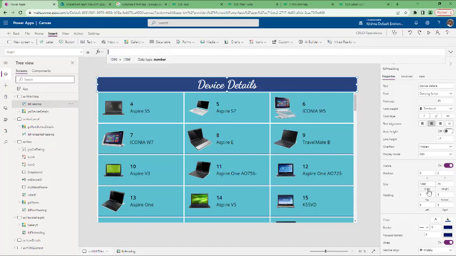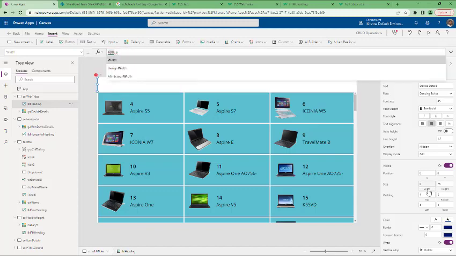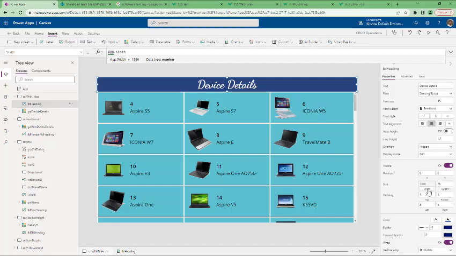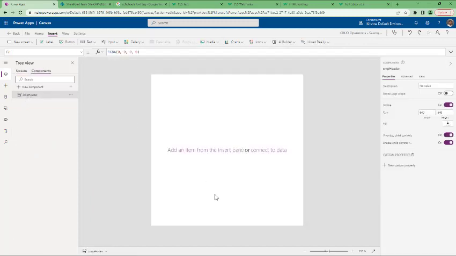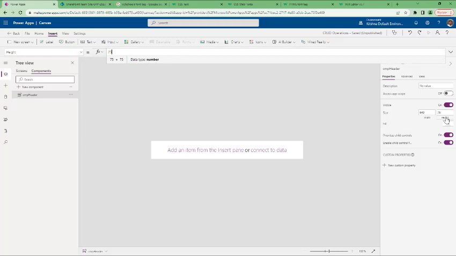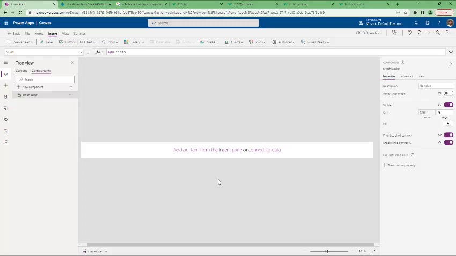Ideally, it has to be App.Width. Now, the same thing I'm going to do here in the component. Select the component, go to height, make it 75, and width has to be what? App.Width. So this one is ready with the height and width.